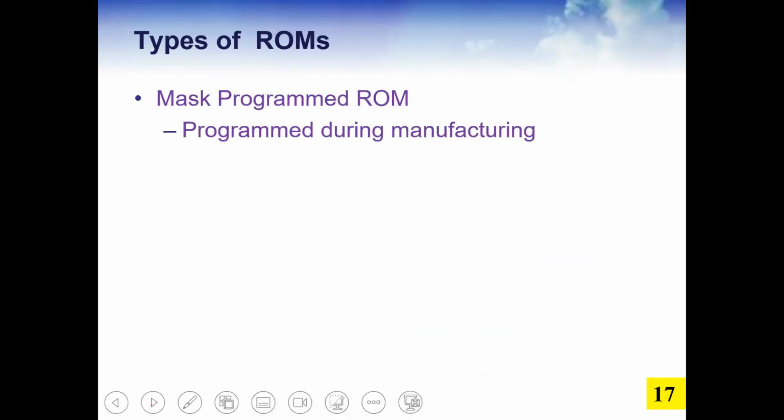So now come to the types of ROMs. As I said, depending upon when the information is going to be stored in the ROM, we have different categories. So the first category is called the mask programmed ROM. These ROMs are programmed during the manufacturing stage. A company needs some chips, so they tell the manufacturer, we need this chip, and this is the data we need stored on each chip. So it is provided to the manufacturing company. Then during manufacturing, they store that information, and the chip comes with ready stored information. That is called the mask program.